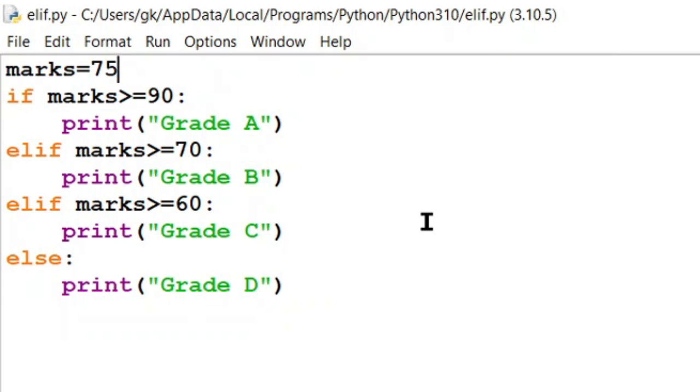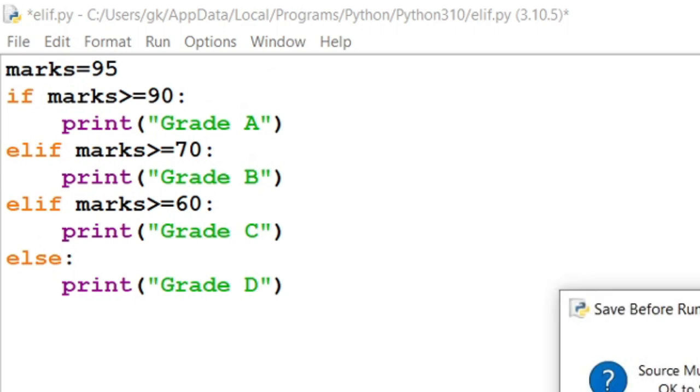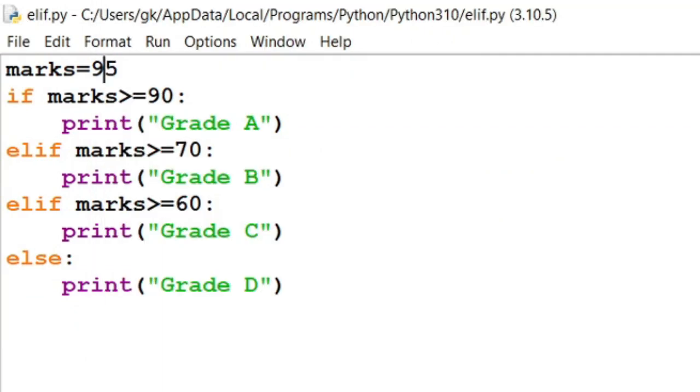Now I am changing the marks value to 95, and if I run, grade A is coming. The first if statement is executed, so the rest of the chain, second elif, third elif and else part, is not executed.